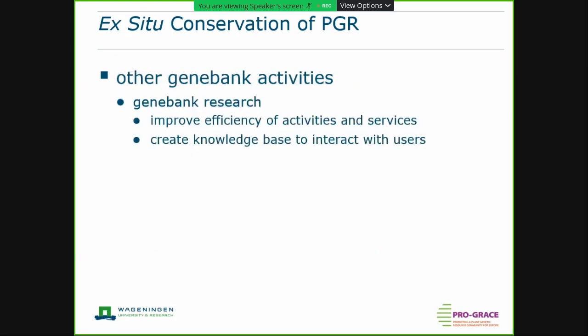If we look at the European situation, the coordination is weak. We do have ECPGR, but ECPGR is small and doesn't have funds, but it provides a good basis, and we're using that basis. CGIAR, and that's of course worldwide, is an example. They're well coordinated and well managed. Those are good gene banks, and that's very nice to know.